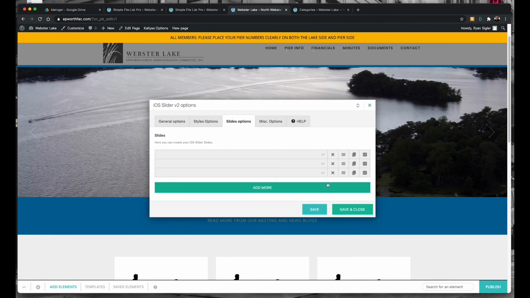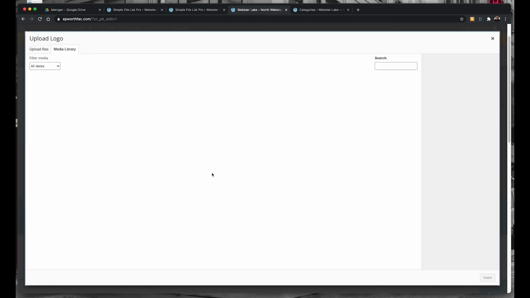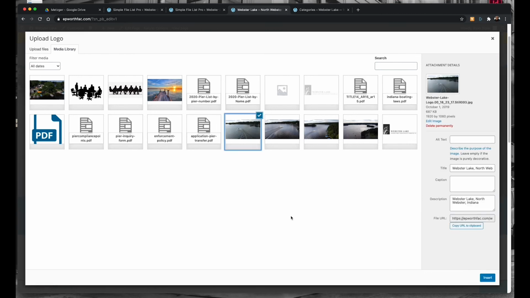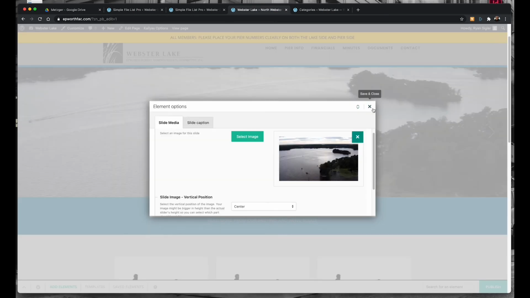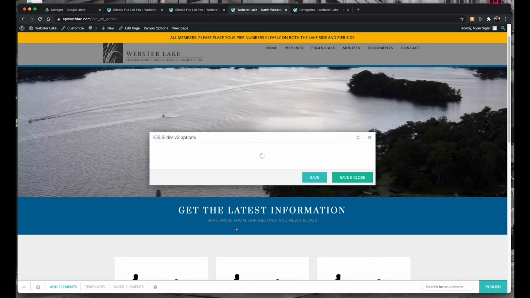So if you wanted to add one or if you wanted to change a photo, you can select this image. You could upload your own, you just drag and drop, or if you like this one better, you can do that and insert it, and then the first photo on this slider would change.